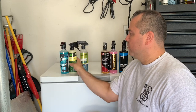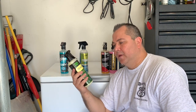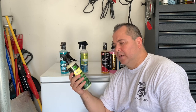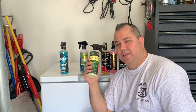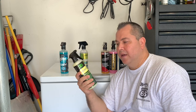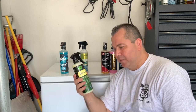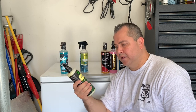My real surprise was this Beat It Up. Now, this Beat It Up for this bottle is probably like $14. And a gallon of this, I want to say, is like $30. So this is just a phenomenal, phenomenal product. 3D makes excellent products, and I highly suggest you get a bottle of 3D Beat It Up. You just can't beat the price and the product for that.